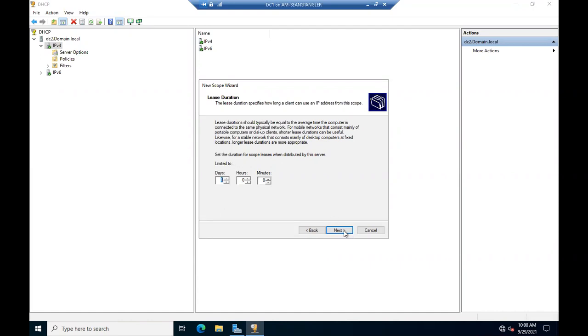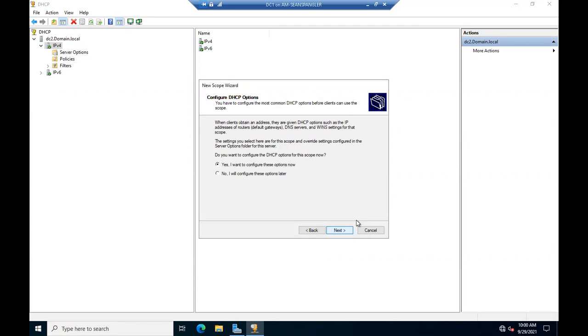So I'm going to hit next. And this is just, hey, is this what you want? We do want to configure these options. So if I have specific DNS servers I want people to use so they can actually talk to my Active Directory, all that stuff that we set up manually when we did our static IP address, you want that set up here. So when that workstation turns on, like what you're sitting at right now, it works. So yes, I want to configure these. WINS won't be an issue because that's legacy. We don't use WINS anymore.